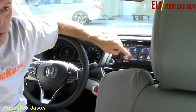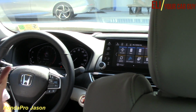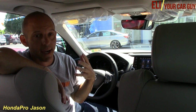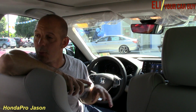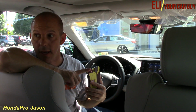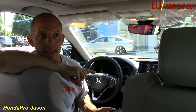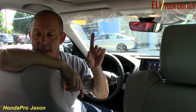AT&T hotspot, this is a big question with a lot of people. This AT&T hotspot, it's not Wi-Fi, it's 4G LTE. There is a big difference. Wi-Fi is simply a connection between two devices. Do you guys have a Best Buy where you can buy electronics out here? Yeah. You go to Best Buy and you can buy a Wi-Fi speaker. And you can control that speaker from your phone. You can control what you're listening to and the volume. You don't have the internet, you just have a connection between two devices. All of our cars have Wi-Fi. And this and the Odyssey are the only two right now that have 4G LTE, which means you actually have a connection to the internet.